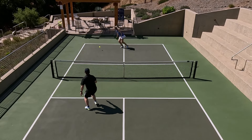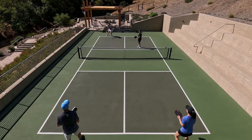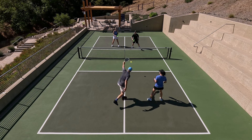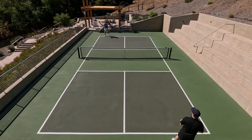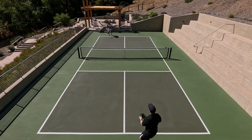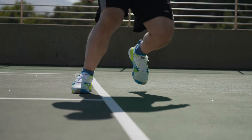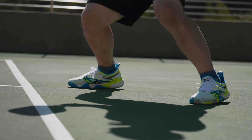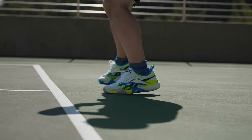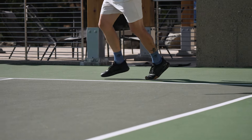When it comes to stability, I would classify this more as a lightweight fast shoe versus a stable offering. I didn't ever feel like the stability was compromised while I was playing. However, the upper being a little bit softer and not so much stability on the bottom of the shoe, I feel like lent itself to me being a little bit faster on court. It had the amount of stability that I needed, but not as much as some of the other stability shoes that I'm used to wearing. Overall, I really enjoyed these shoes. Even though the fit for my wide foot wasn't ideal, I can't wholeheartedly recommend these to other wide-footed players, but in this playtest, I did appreciate everything that this shoe had to offer.